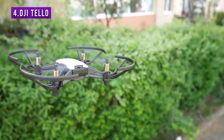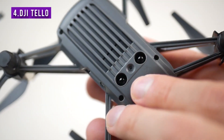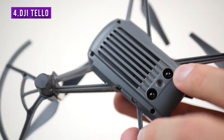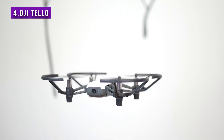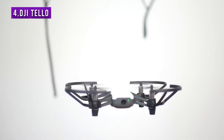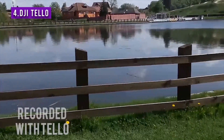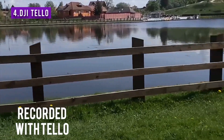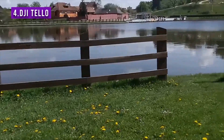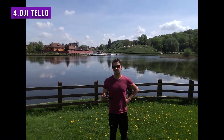For the price point, there is hardly another drone that matches the performance of the DJI Tello. Ryze Robotics installed ground sensors at the bottom, referred to as the vision system, which keeps the drone really steady in the air. It's a drone made for beginners but with some stunning feats. Incredibly good flight stabilization coupled with good electronic image stabilization makes for quite a capable mini-drone for taking videos around the neighborhood. It does have a slight issue with frames cutting from time to time, but it more than compensates with the stunning photos the Tello takes.